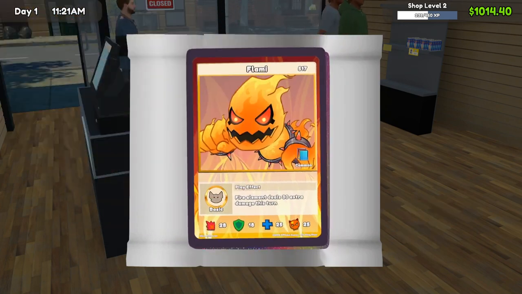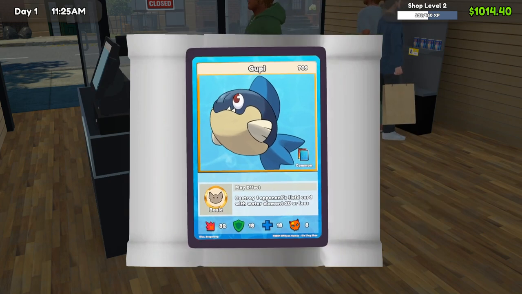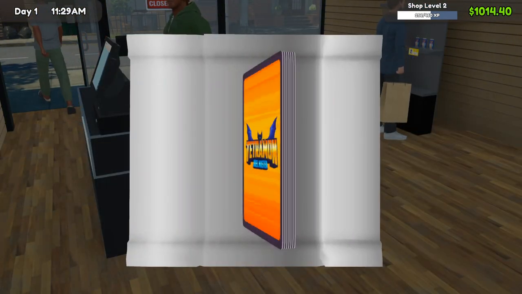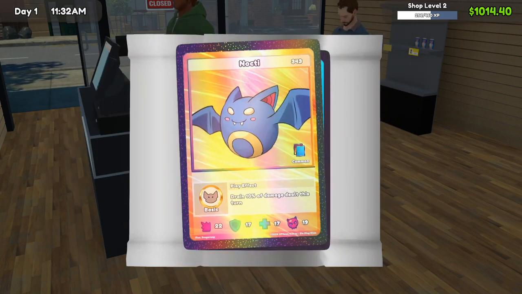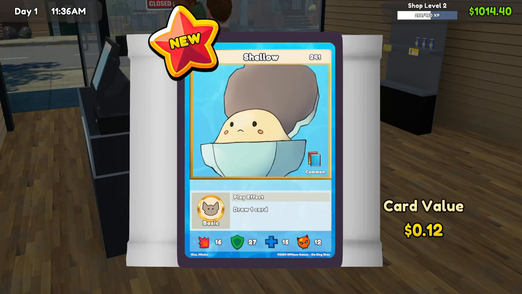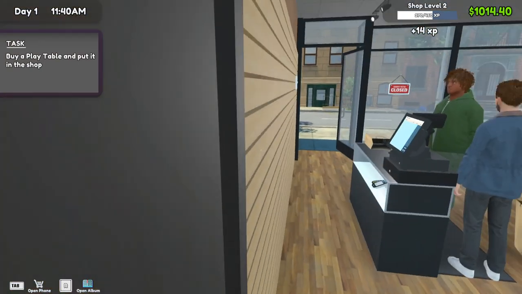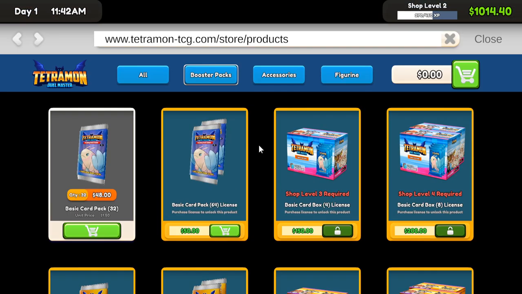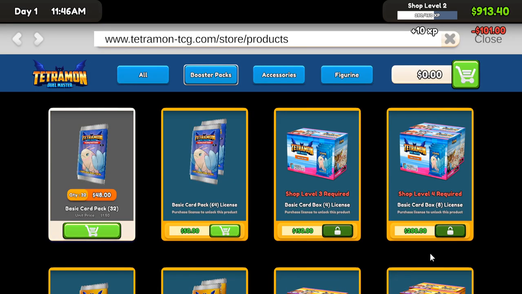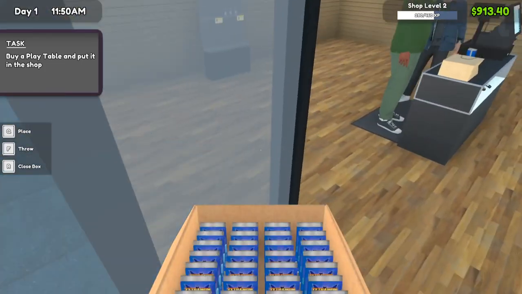I'm gonna need to buy another box of cards real quick. Okay. Oh snap, yeah, we're about to run out. About to run out of cards. 3 packs left. Okay. Alright, not bad. Let's come here quickly. Let's buy 2 boxes of you. Purchase. Let me get over here real quick, grab this first.